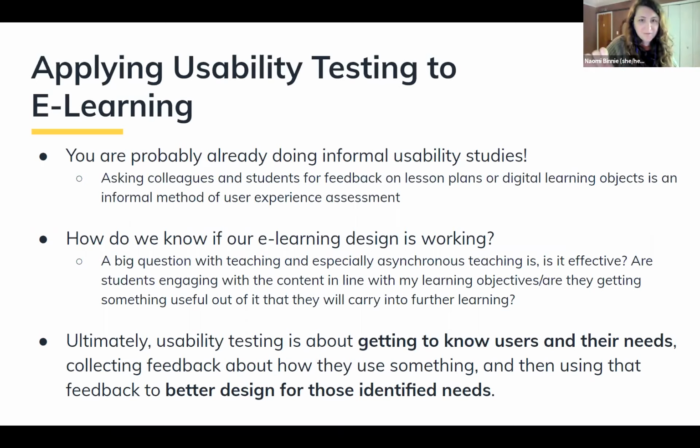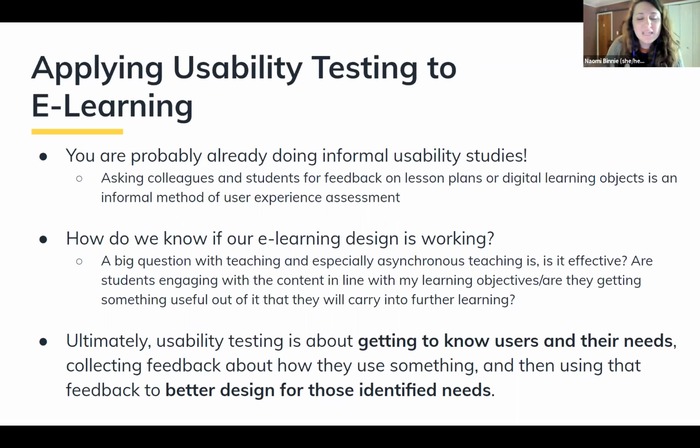So next up, how do we apply all of that to e-learning? So one thing to keep in mind, for me personally, sometimes I felt a little overwhelmed by the idea of doing usability testing, even though it seemed straightforward, like you're just doing some testing and finding out what people think. I always felt a little intimidated by it, and it was actually really helpful for me to attend some Mayala sessions, one of which Denise led, and I have talked to Denise a lot to really figure out how to do this stuff and learn about it.